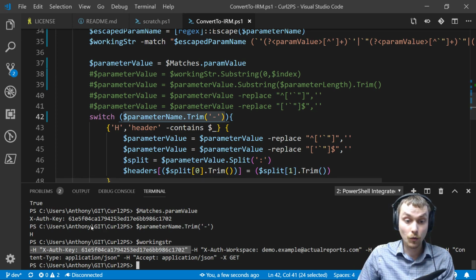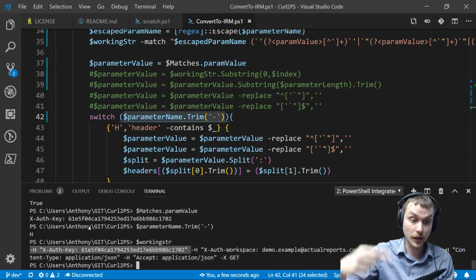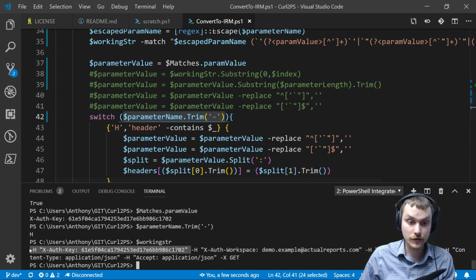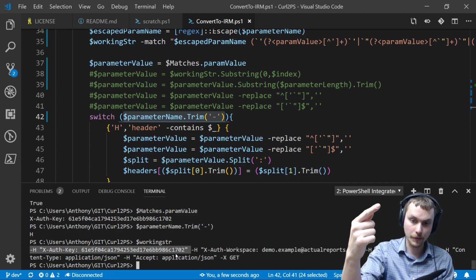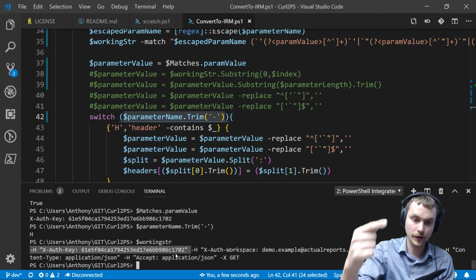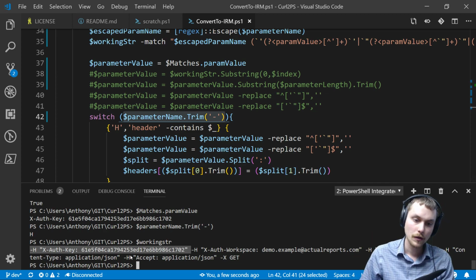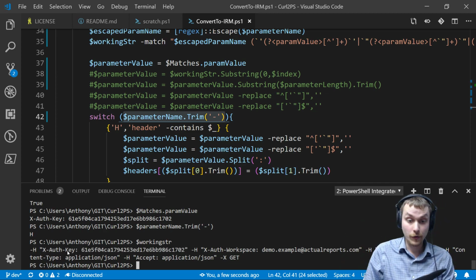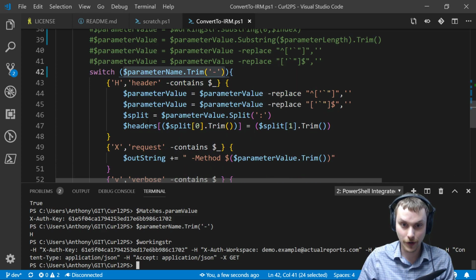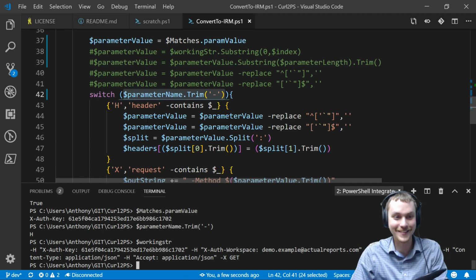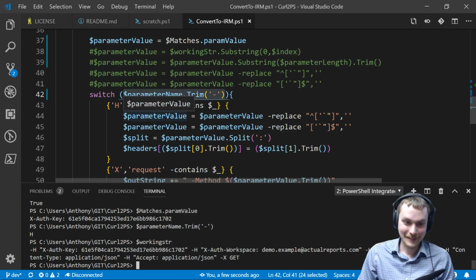Because ultimately, the way that this is working in the while loop is it matches the param name value, then it removes them from the string, then it goes back up to the top of the while loop and does the same thing until it runs out of parameters. So I have to be able to remove that with that method that I'm using. And I'm too frazzled right now to come up with another method because of regular expressions.